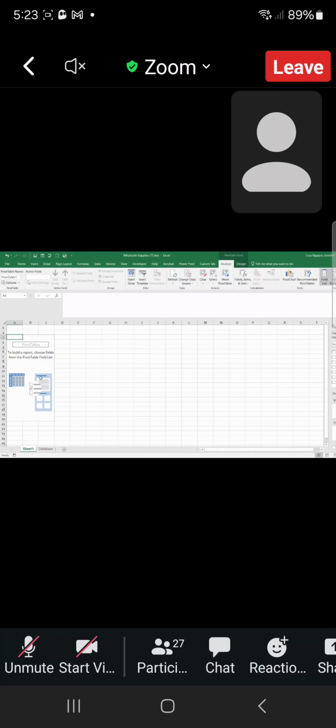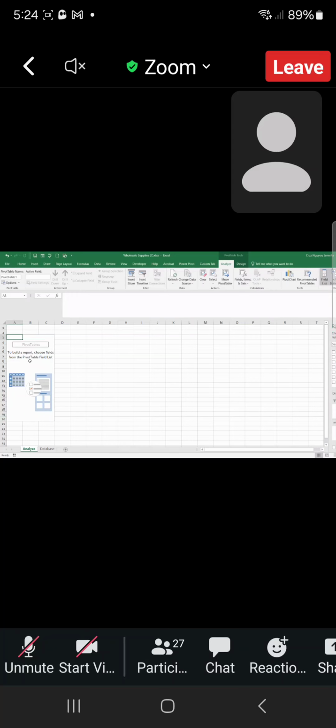So now there's a new sheet that's added. When you add a new sheet, it's going to be by default named Sheet1. So we can just name this, maybe double click that. We can name that pivot tables or analyze or whatever. We can just put here analyze and then tap enter.